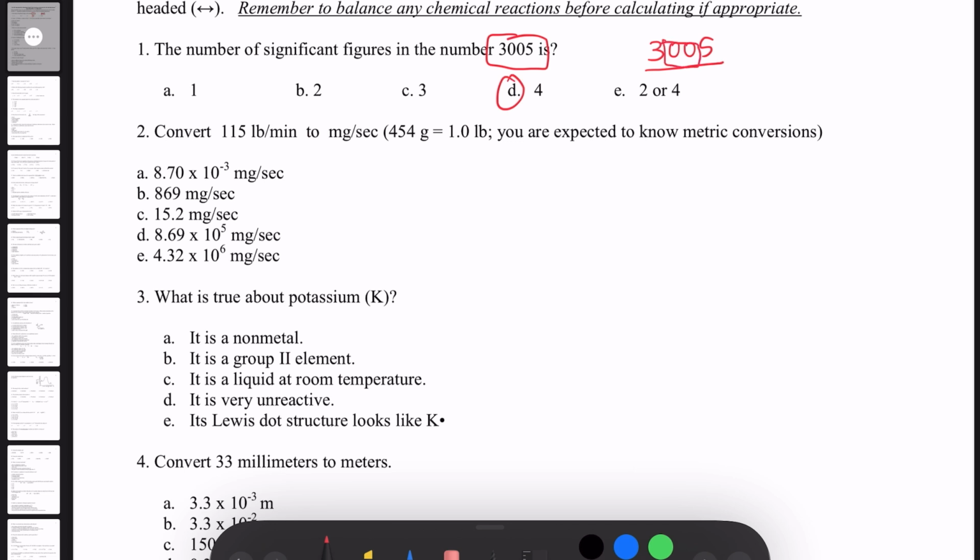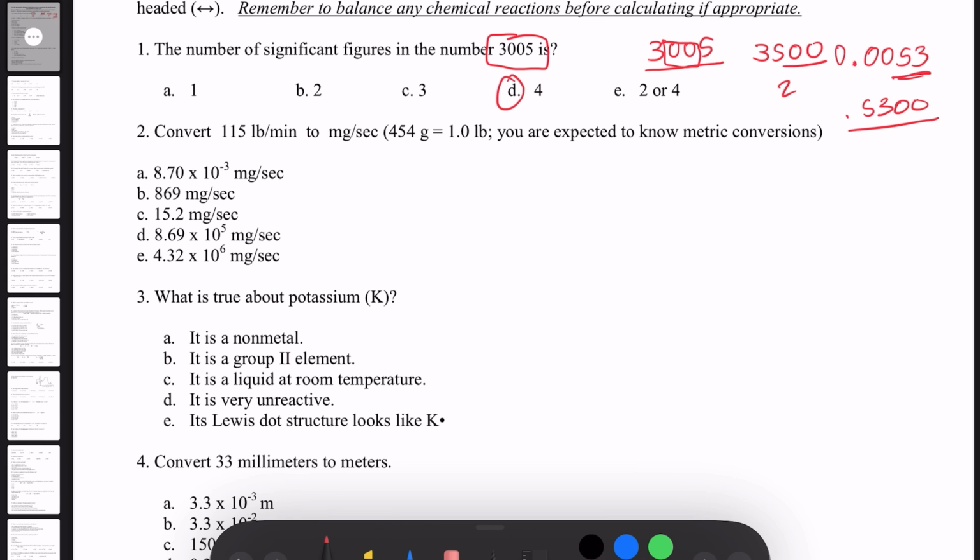Zeros that are in the middle of a number are always significant. However, zeros that are on the last part of the number are not significant, unless there's a decimal. If there was a decimal here, it would still be 4 significant figures. Without a decimal, though, this is 2 significant figures. As far as decimals go, significant figures count for numbers that don't start with a 0. So right here is only 2 significant figures, whereas this would be 4 significant figures.